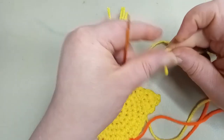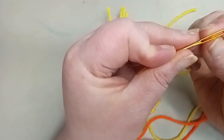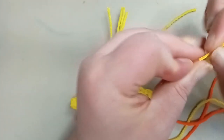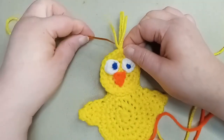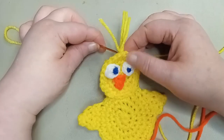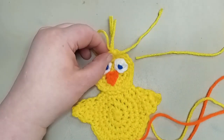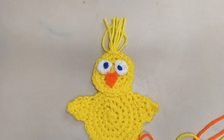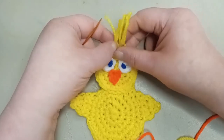And we're just gonna keep doing that with the other two pieces. And once you have all your yarn pieces attached to that stitch, we're gonna meet back up and I'll show you where we go from there with the hair. Okay, we have all the yarn pieces tied on.